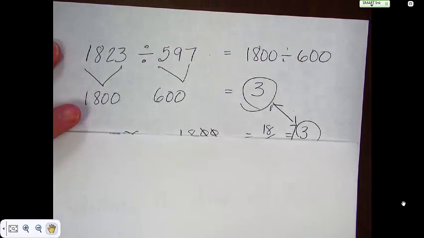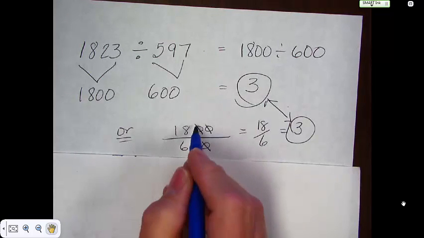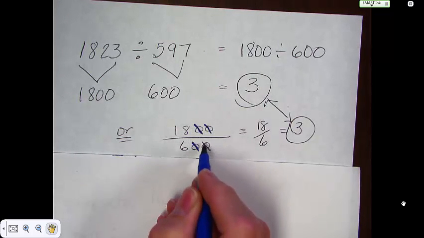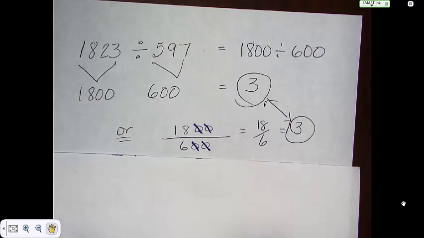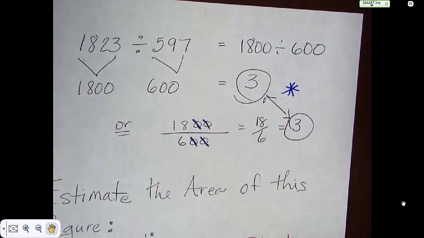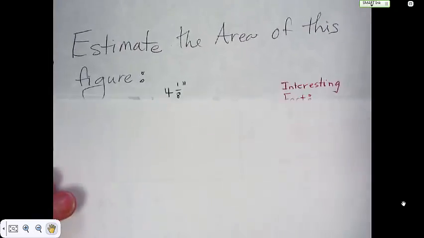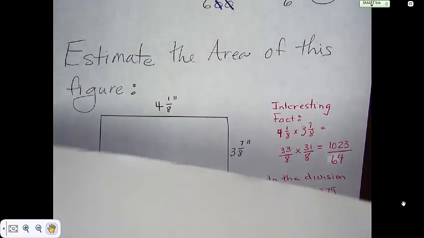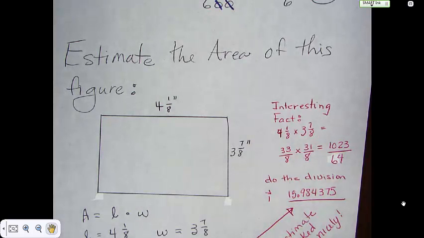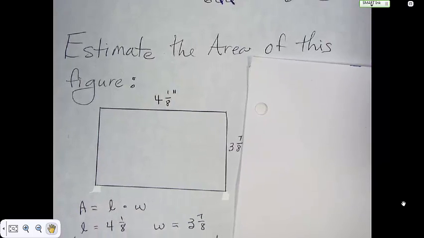And if you check your math, you could set it up this way too and get rid of those zeros, and you end up with 18 over 6, which of course is 3, and that works very well. One last thing, and this is an application which is kind of cool. I think maybe I'm going to cover this part on the right up for just a second because I want to go through this part on the left.